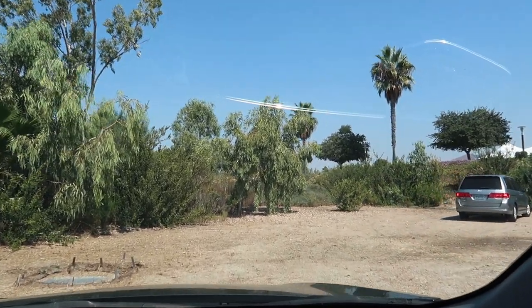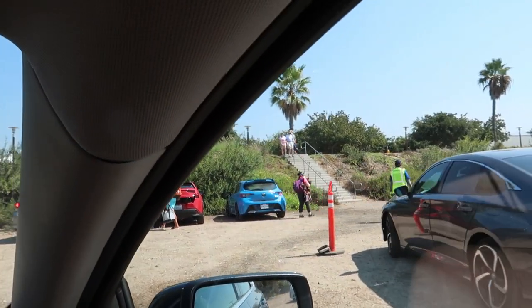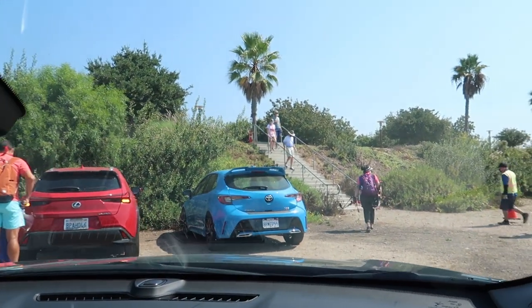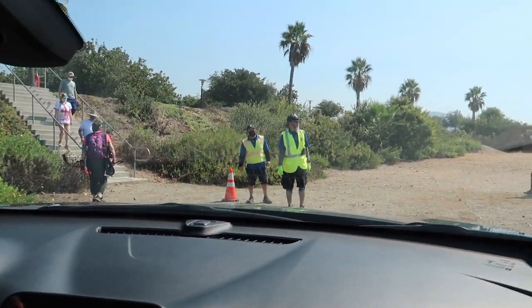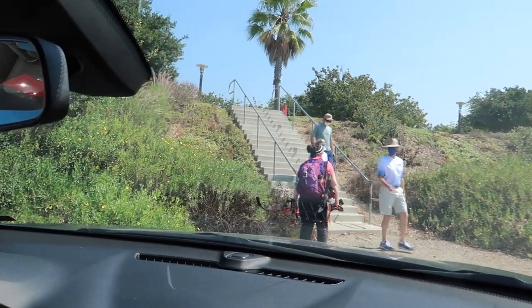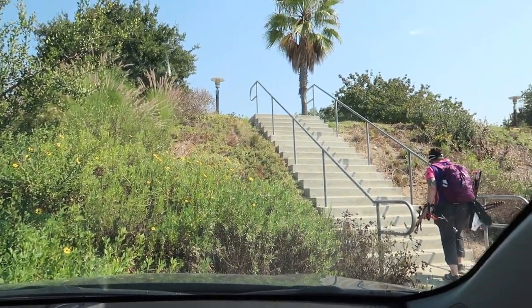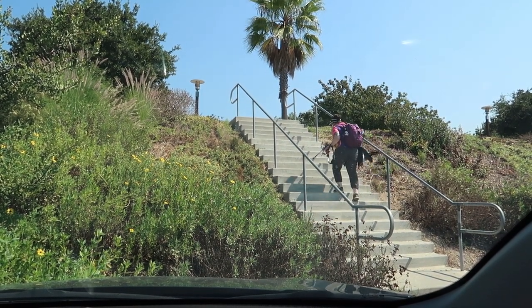But they really do a good job of giving parking instructions. Oh, okay, wants us to come all the way around. You can see there are steps here. So if you are handicapped, you do not want to end up in this lot, because it will not be a good thing trying to get up those stairs, depending on what your needs are. And now we can proceed to do the rest of the tournament.